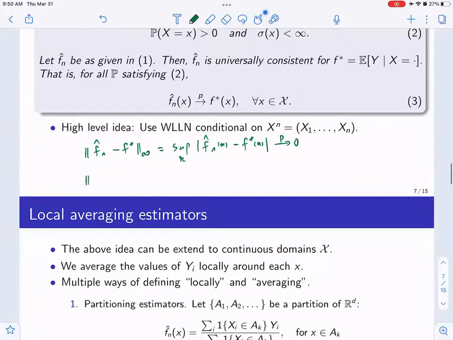And then, maybe for your own understanding, you can show that the L2 also converges. So in L2, we also converge. The L2 here is going to be just the summation, I'm going to write this with mu x, let's do p x, of f hat n x minus f star x squared.